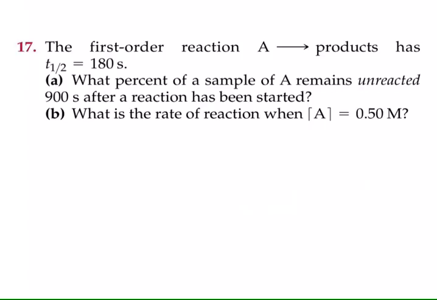So A goes to form products. What percentage of... oh, and it gives you the half-life. Oh, first order. I was like, well, it didn't say what order it was. So it's first order, so we're dealing with all this stuff over here. What percent of a sample remains unreacted after 9 seconds? Let's see what my hints are here. So I just went ahead and jotted down everything we know about first order.